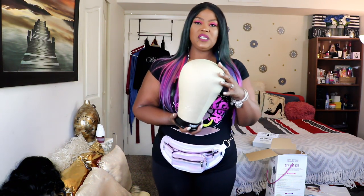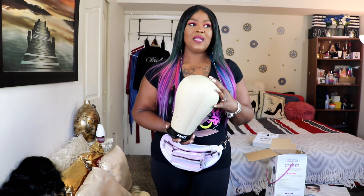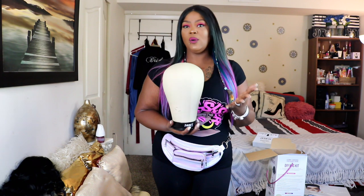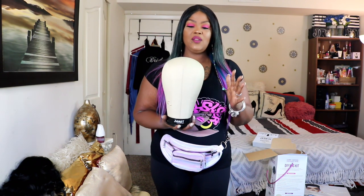I don't know if this mannequin head is going to be in stores or if you have to order it online, but it's very affordable though. If you do order it online, you can get it. You don't have to get it if you already have a mannequin head. So I have one little concern about the mannequin head though.